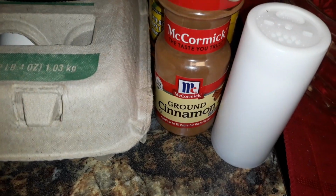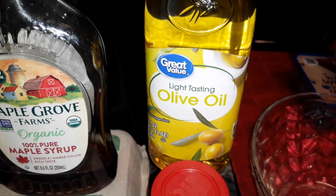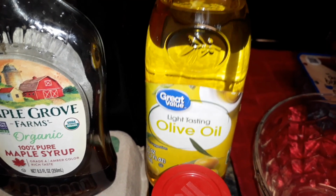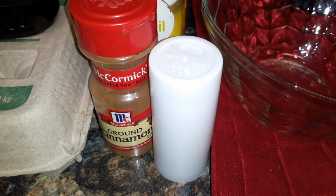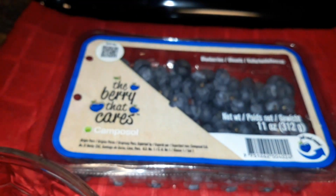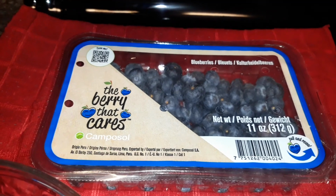We have ground cinnamon. I have this for coating my pan inside the air fryer oven. I have salt. Not sure if I'm going to use that. I'm not a huge fan of cooking with plain salt, but we'll see. I have my mixing bowl. I have my whisk. I have some raspberries, and I also have some blueberries. This is for the garnish, of course. Anywho, enjoy.